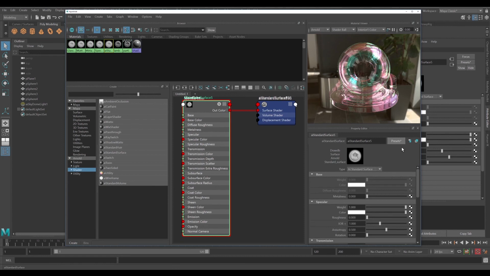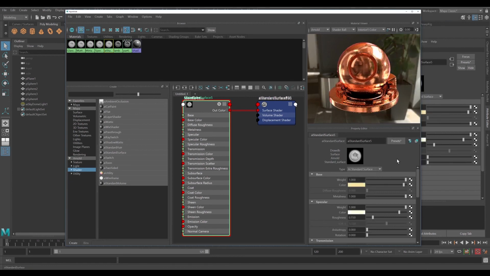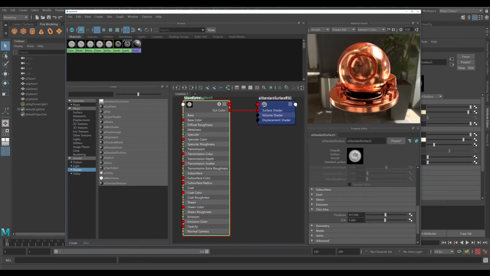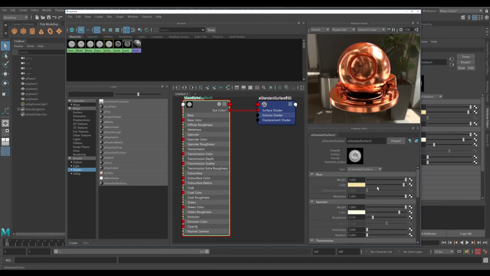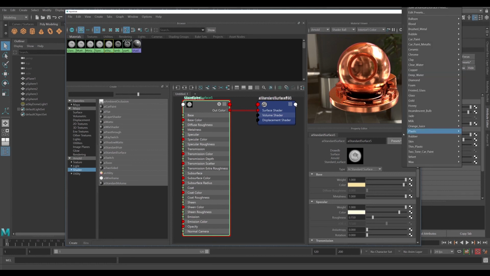I always tell students that they're welcome to use these presets, but I don't want them to use them as if this is concrete fact, as if I go to the preset for gold, this is perfect gold no matter what. And that actually did not change all of my settings. My thin film did not reset, so this is not going to look like gold at all. But I have a lot of students who just use these like, oh well, if it says frosted glass is going to be this, I'm going to use it.